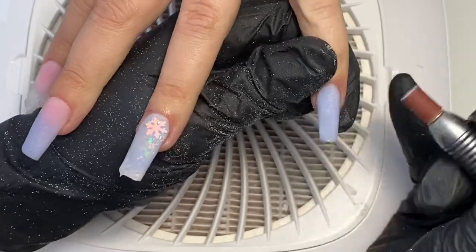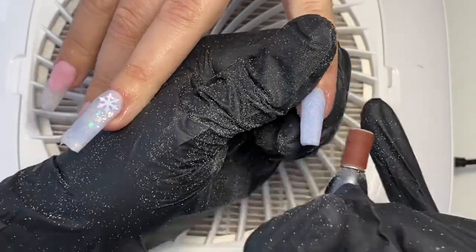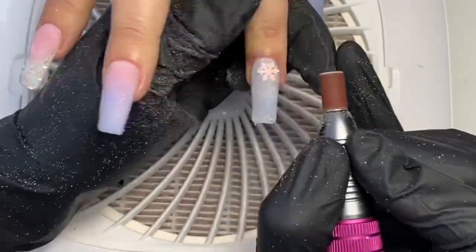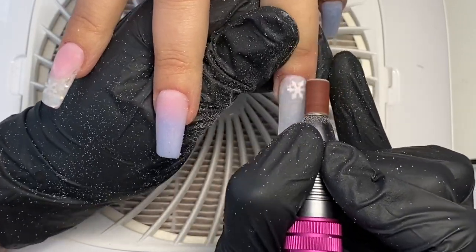So once they were all fully set, I'm just going to go in with my e-file and I'm just taking a sanding band and just going over the entire nail and also just tidying up those side walls and free edge. This is literally just to take a bit of the bulk off for me and get right down into that cuticle area.